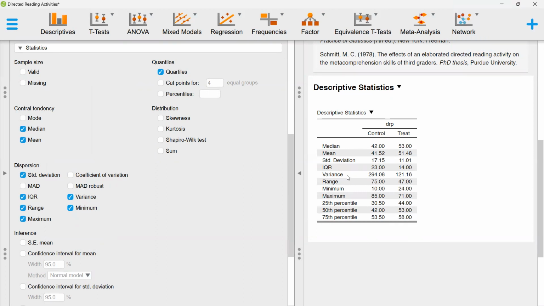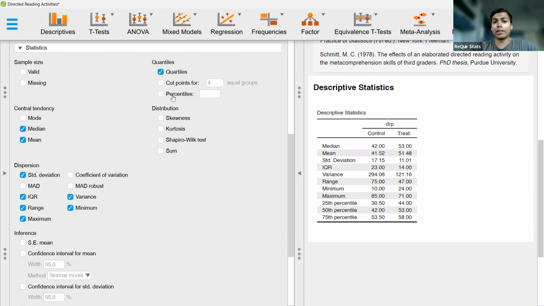The median is the center value when you arrange your data from the least to the most. The 25th percentile is the 25th value when you arrange your data from least to highest, and your 75th percentile correspondingly is the 75th value when you arrange your data from least to highest.